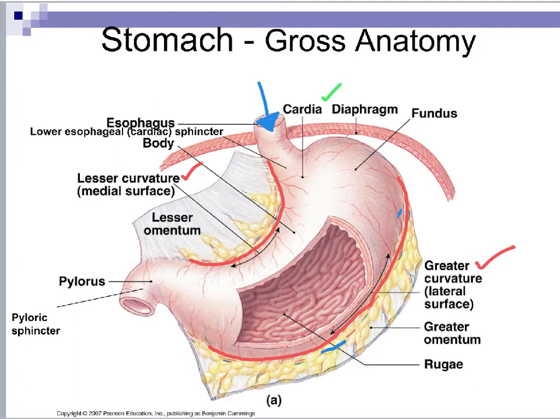Now, hanging off of the lesser curvature is a serous membrane that we'll learn a little bit about its composition later, a serous membrane that we refer to as the lesser omentum. And it's got some fat in here, as you can see. There are some blood vessels passing through there. But this grayish sheet that you see here is the lesser omentum, and that's going to anchor the stomach to the inferior-most portion of the liver. And then, hanging off the greater curvature is going to be another omentum that you see here, and that's called the greater omentum. Now, they've cut the greater omentum because they just can't fit everything in.